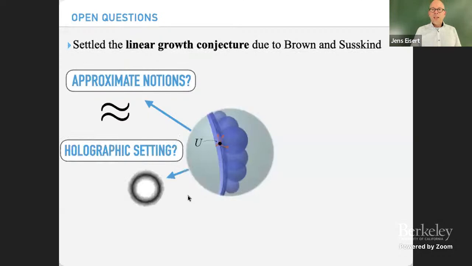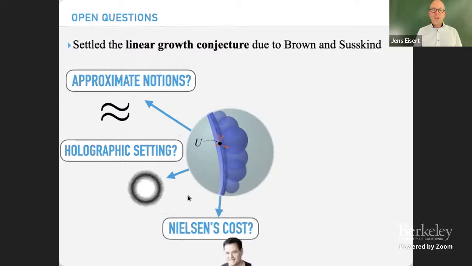Then we have this tool available. It must be done that we connect this more to the holographic setting as it's formulated and see what it means. Rob Myers had a couple of ideas on how one could read these settings. It would be highly interesting to see what this now means for the high energy context where all this comes from, in a literal reading of this conjecture. I've already hinted at the connection to Nielsen costs, which is how high energy people usually see this notion. That's great. There's something to be said already. I would like to know more about this. This has to be established.